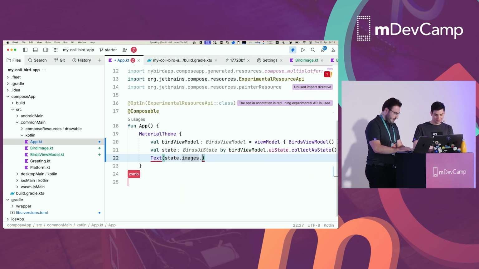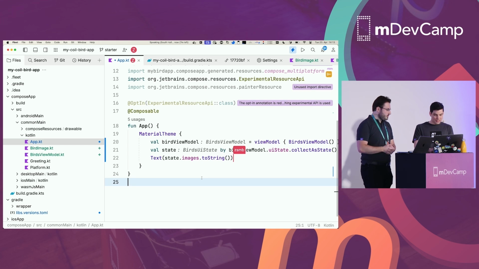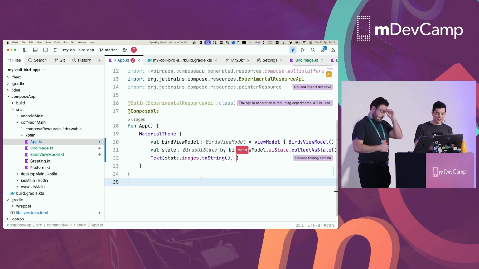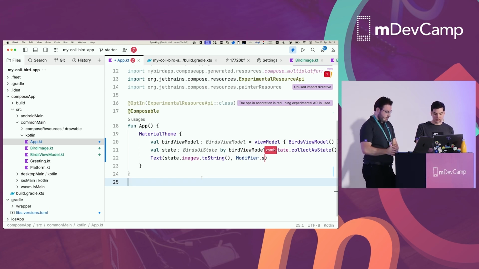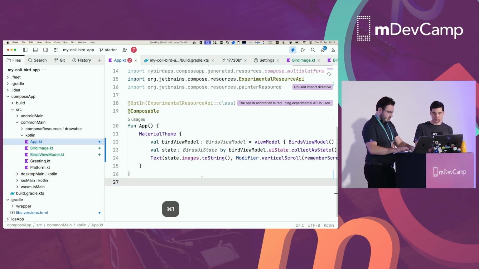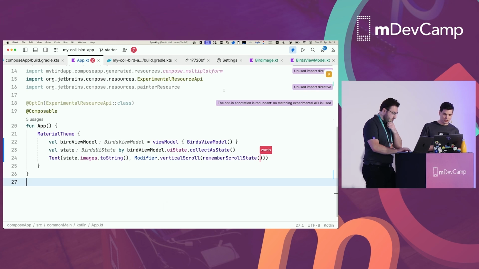So in this case, it would be my images, and I'd put that up as toString. Sound good to you? Sounds decent. Of course, this is going to be a huge JSON string here, so we can really easily pop in a modifier here to make it scrollable. So that would be verticalScroll, and I think we just need a rememberScrollState call in there. And I think that we should be able to run.